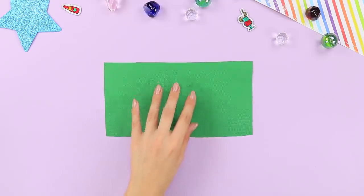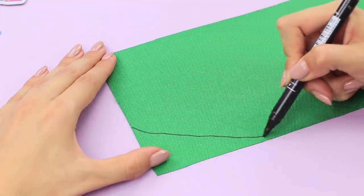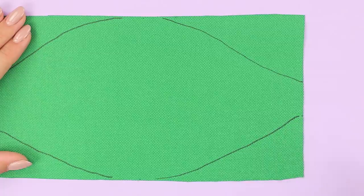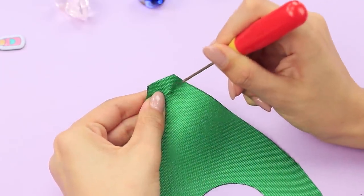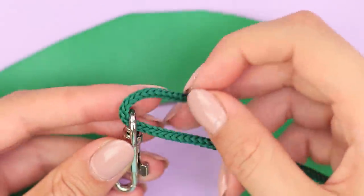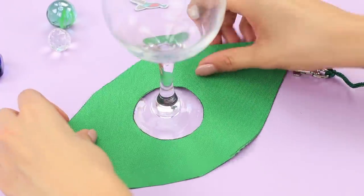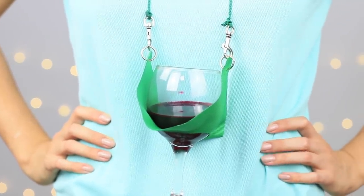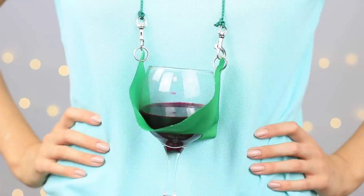For the next idea, take a piece of tarp or dense fabric, a rope, and two carabiners. Use a marker to draw a pointed oval on the fabric, then draw a circle in the middle using a paper template. Cut off the excess and make holes at the edges using a sewing machine. Insert metal rings and attach carabiners to the ends of the rope. Hook them to the rings, place the foot of a wine glass in the hole in the center, and put the cord over your head. You've got a comfy holder for your glass — a cozy beverage hammock that will keep your hands free so you can eat twice as many snacks as usual!